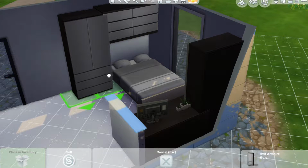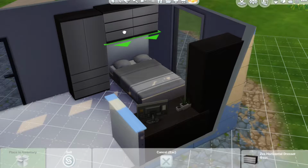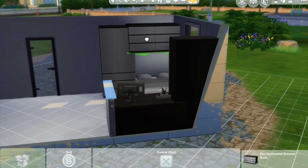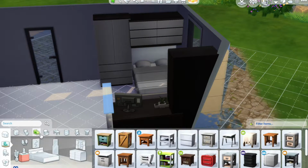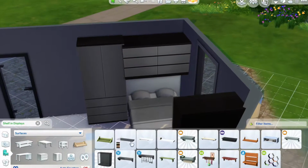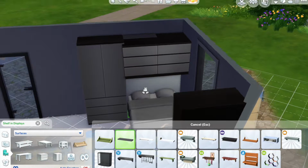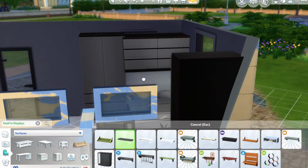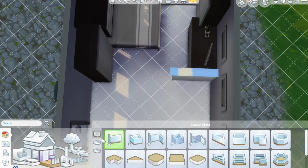I took a while doing this shelf thing right here. It's probably gonna last like 20 minutes of this video. I tried to make it look sort of like a Murphy bed, but it wasn't supposed to look like a Murphy bed. It was just supposed to look like shelves over a bed. I kind of did it, and I think it looked really good in the end. But once again, you could be the judge of it. Will it house? Did it house? Put it in the comments down below if you think I did a good job.